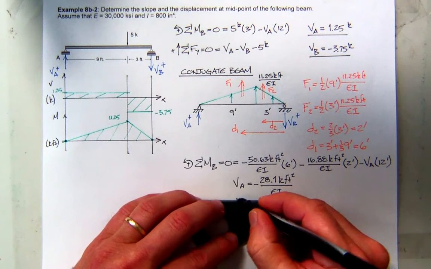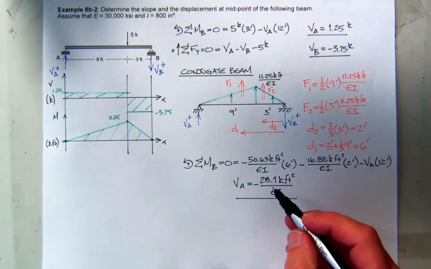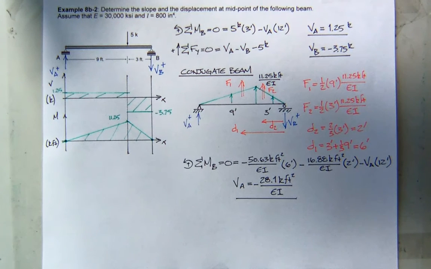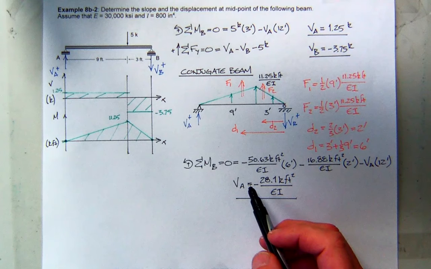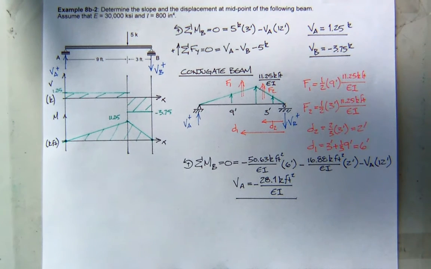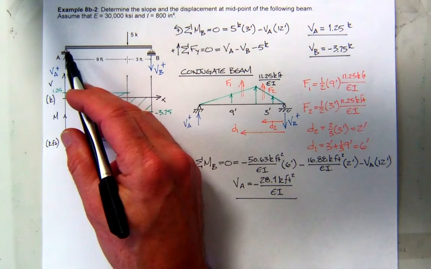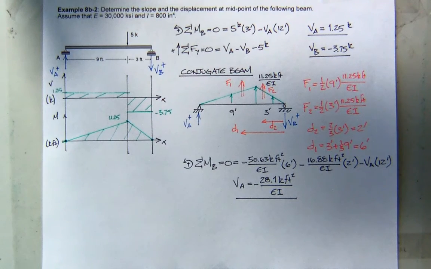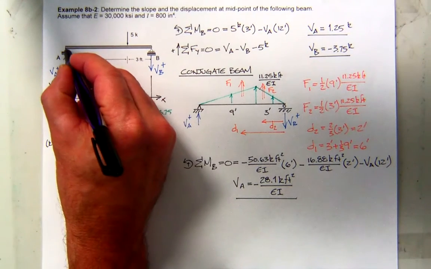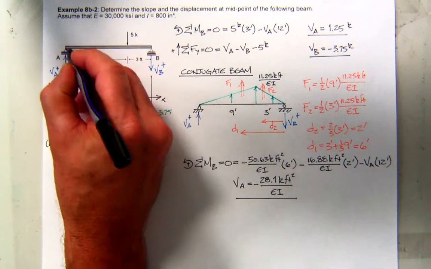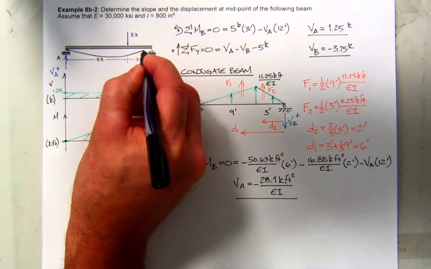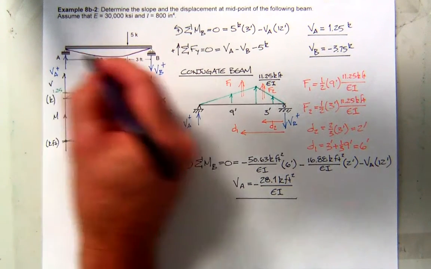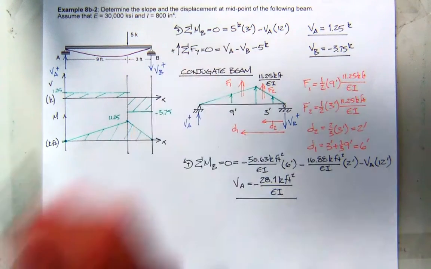Now this is just an intermediate value, but what does that tell us about anything in the real beam, the original beam? What is the shear at A? How does that map back to the real beam? Slope at A. So that's the slope at A. Would the slope be negative? I think so. If you look at the way this beam will deflect, I have a feeling it'll deflect something like this. So you do have a negative slope at A and probably a positive slope at B.